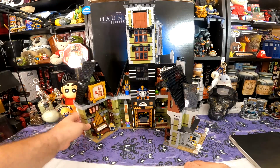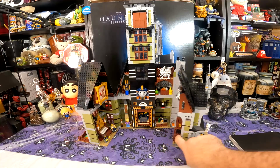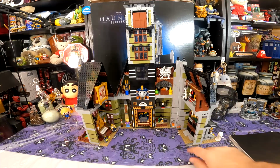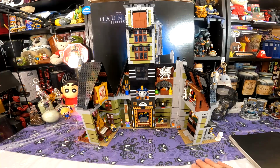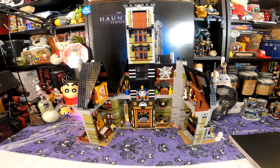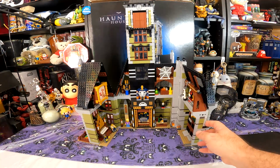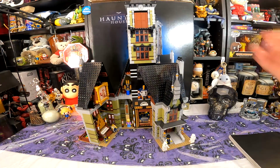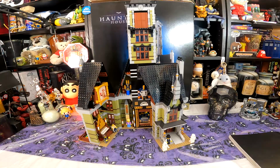Again, I think I said before, I don't feel it's as detailed as the old Monster Fighters house, but it is very nicely detailed, and for a ride, I think it's very nicely detailed for the fiction of it being a carnival ride. I do like what they've done here. It's kind of a combination of the Haunted Mansion and the old Tower of Terror ride. And overall, I'm very satisfied with it. I think it looks very nice. I don't think it's really a play-with toy, but it's in the black adult fan of Lego box. It's not really meant to be a play-with toy.